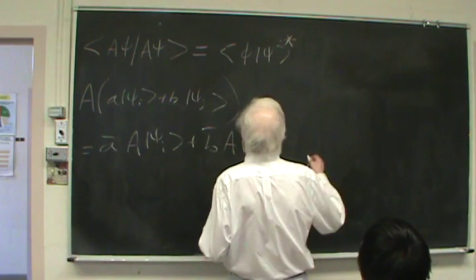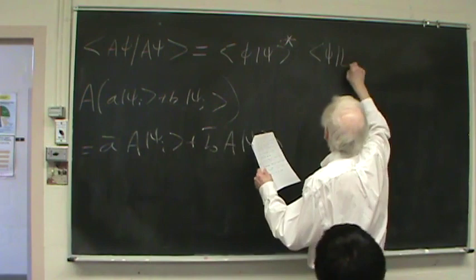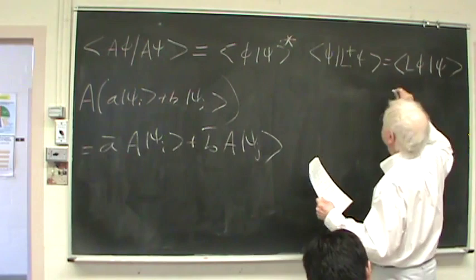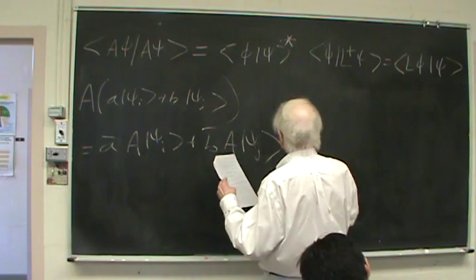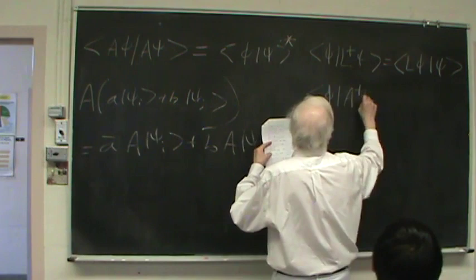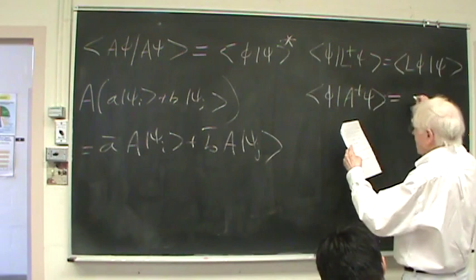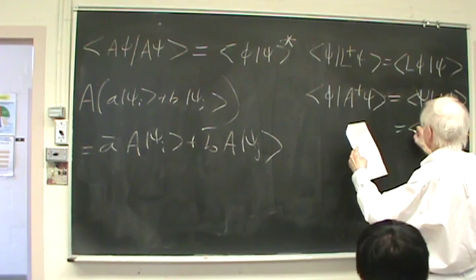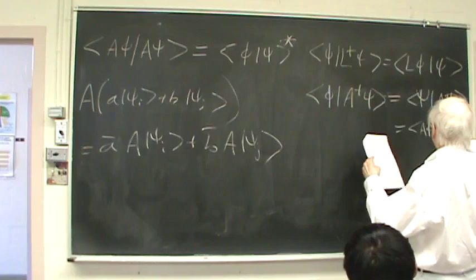Now, what about the definition of the adjoint of a transformation? Well, in general, we say phi L dagger psi is L phi psi. So this is the adjoint of a linear operator. On the other hand, if we have an anti-linear operator, then the adjoint is defined by phi A dagger psi equal to A phi psi, complex conjugate.